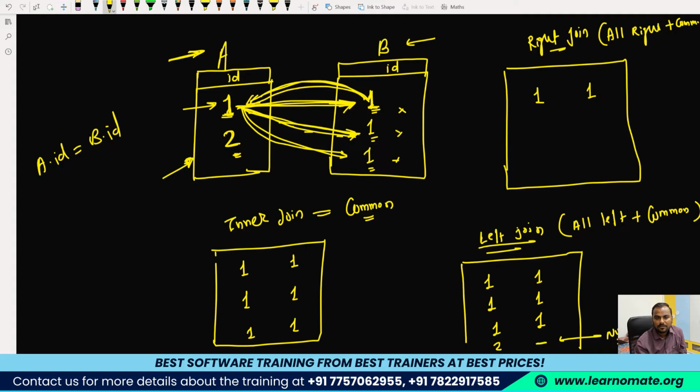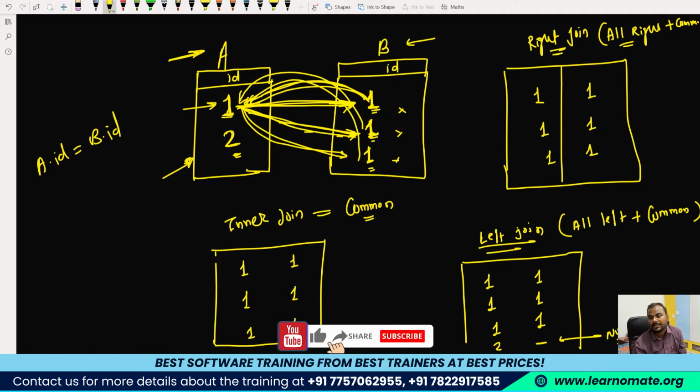Then what about this one? Now it will come to the second record. This one will compare with this one. So you will have 1 1. In a similar way, this one will be compared with this one. So you will have 1 1. All the records from the right hand side we have already taken, and all the records on the right hand side are matching with the left hand side. So the output will look like this in your right join. Now how to write down the query. If you understand this concept, we are going to see this practically, how to write the query also.